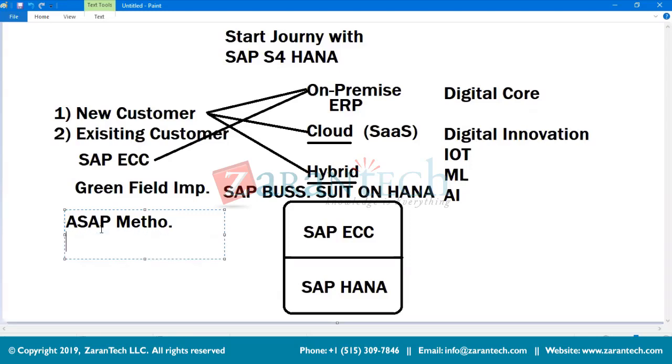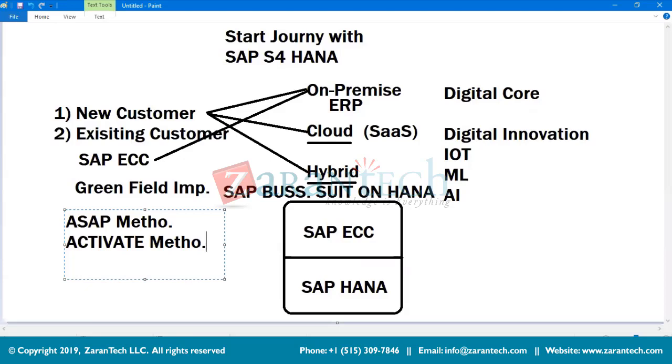Now, in today's environment of SAP S4HANA implementation projects, we are going to use the new methodology called Activate. There are two processes there. One is the waterfall methodology, and another is the agile process. 99.9% of people will go with the agile process.